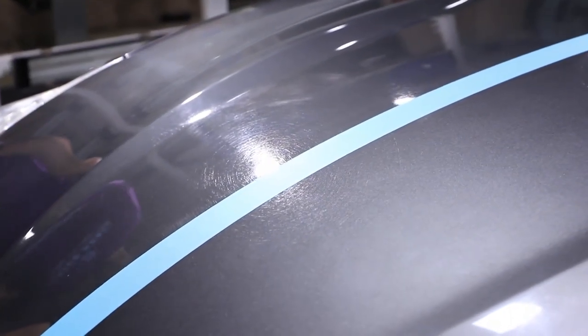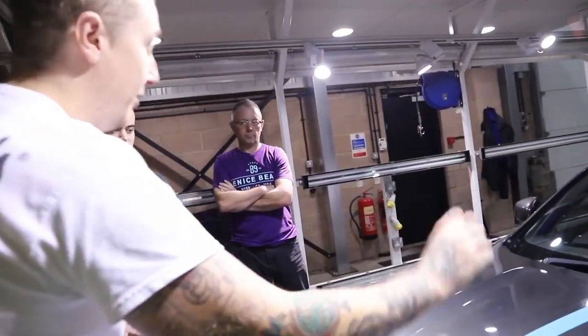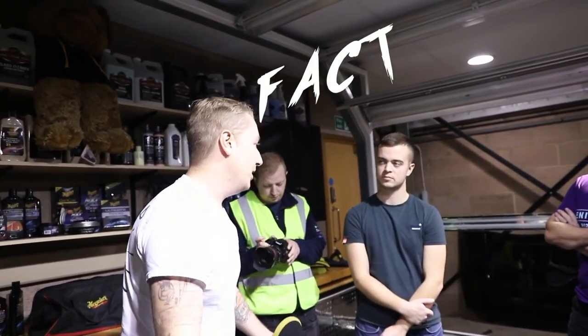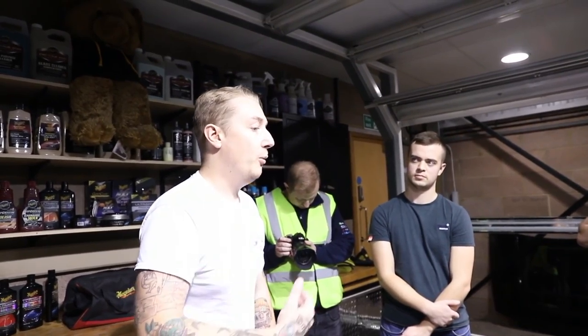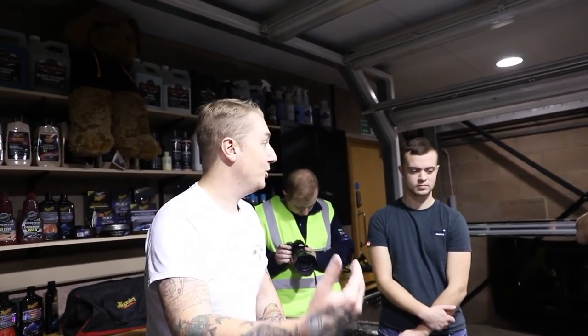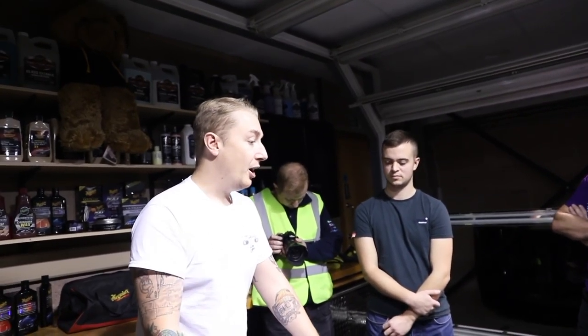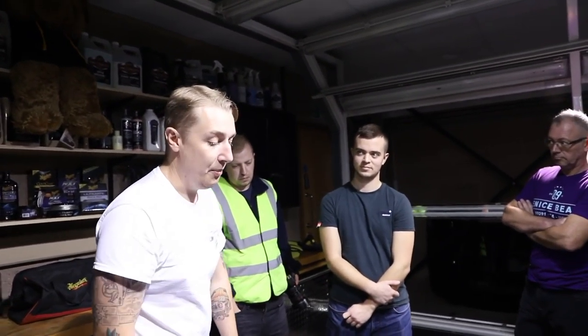As you can see, we've got some pretty heavy swirling in there, which is fine. Swirls look circular just because of how the light's hitting it. It doesn't matter if you apply wax in straight lines or circles. Swirls just happen because people love their cars — they wash and wipe them all the time, so over time they're going to come back. Whenever you're detailing a car that's never been detailed before, they always look the heaviest, but they'll never be this heavy again.